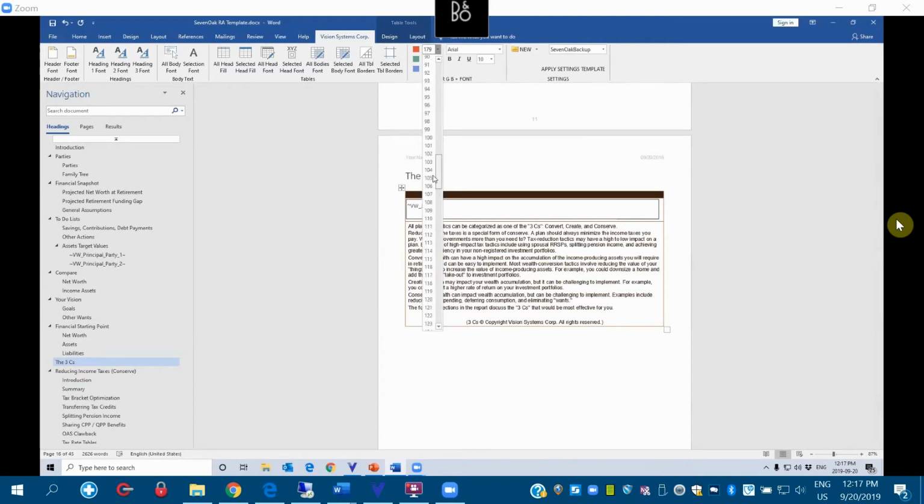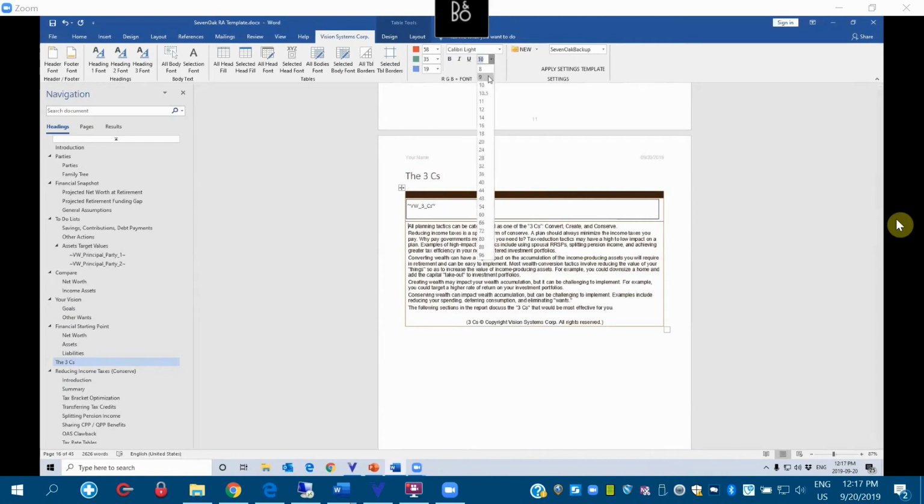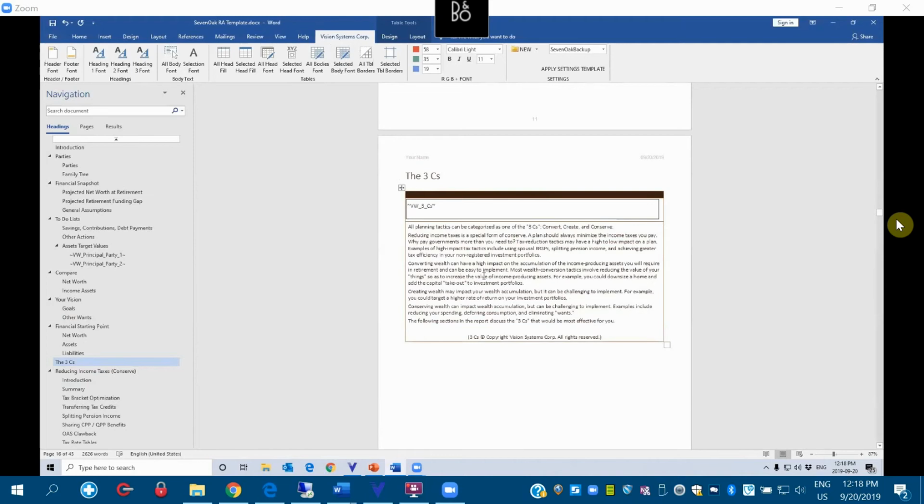You want to think about the order in which you do these things. So I'm going to reset my colors to 58, 35, and 19. Those are the basic brown colors. And I'm going to set the text to Calibri Light, which is what I want to use for general text, and make it again 11 point. Then I'm going to click on the table and apply the Calibri text to the selected body font. So now I can reset that.